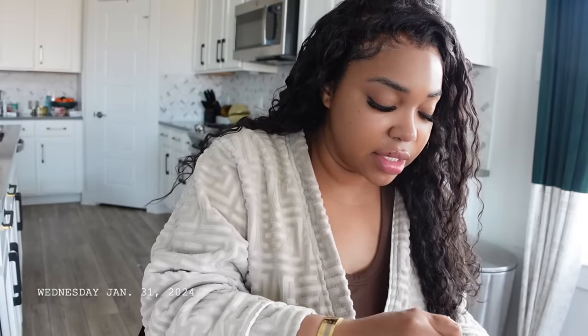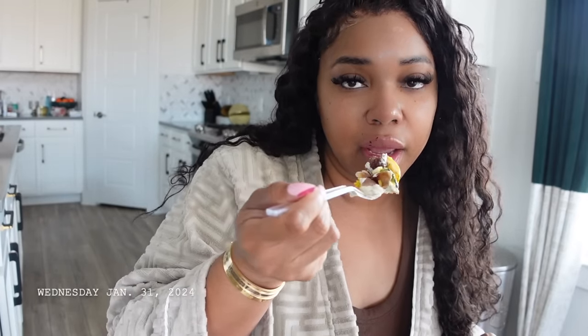Me and Tanya supposed to go out tonight, depending on how I feel. Y'all know, at least with me, what I've noticed with me and my kids, if we're sick, it heightens at night. So even though I could feel I'm sick, I still feel okay, like I can do whatever. Tonight might be a different ball game. When I woke up this morning at 8 a.m., I was like, I need to just send her a courtesy text. Like, hey girl, I woke up sick. Let's play it by ear. I'll let you know. And I didn't do that. And she just texted me saying, hey girl, the weather's good. We still on for tonight?